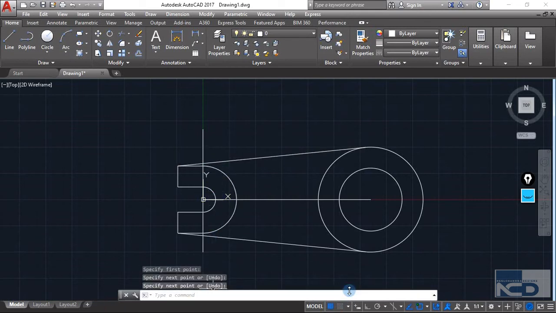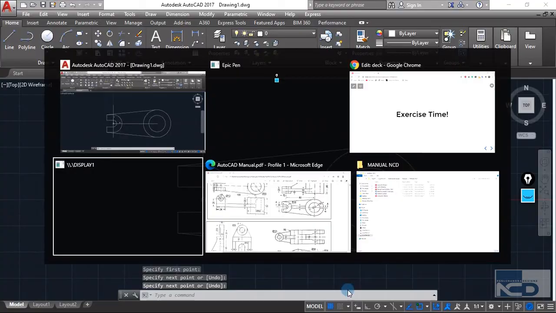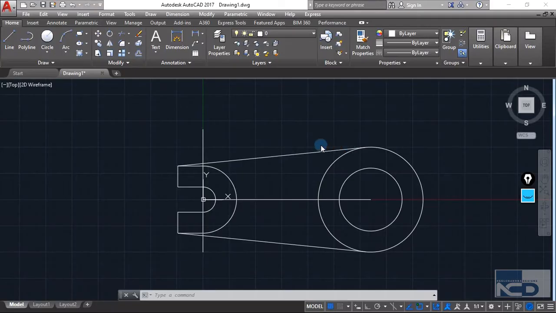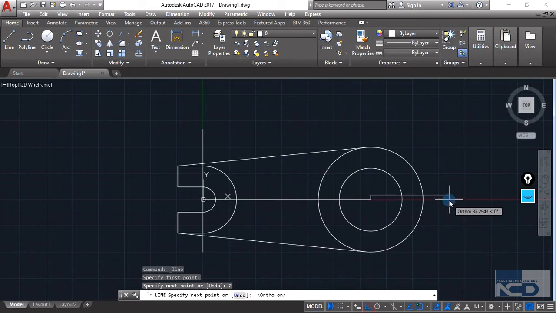Now we have the last section left, and that is this thickness part and this cutting section. So let's draw this cutting section first. For that, you will find that this thickness is around 4, so it is symmetrical around this center line. So we are going to create the 2 lines above over here, and just project it like this.